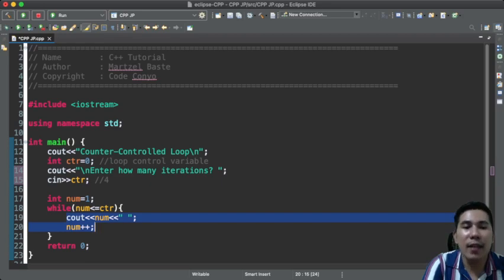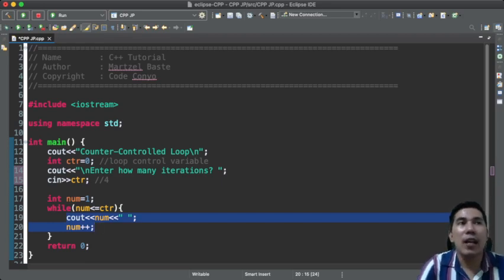So when it is 10, this should be executed 10 times. When it is 100, this should be executed also 100 times. So that's the idea of the loop control variable. So you know when it's going to stop the repetition. So you yourself know that, and even your compiler, even any person is going to know that, because the entry is known for our loop control variable.